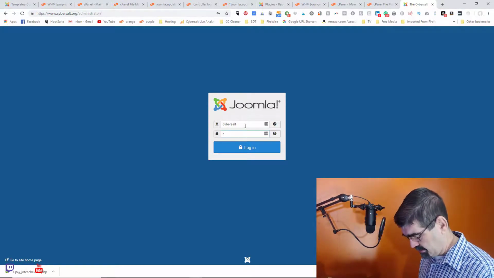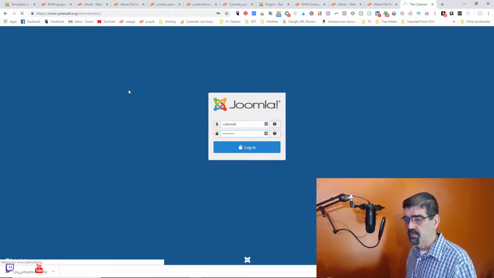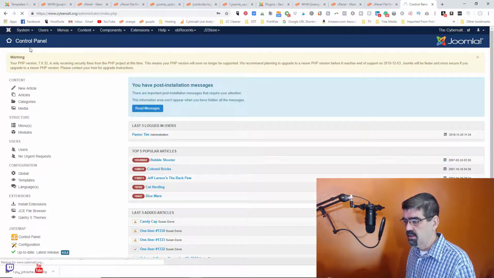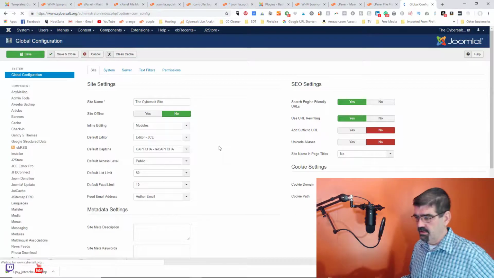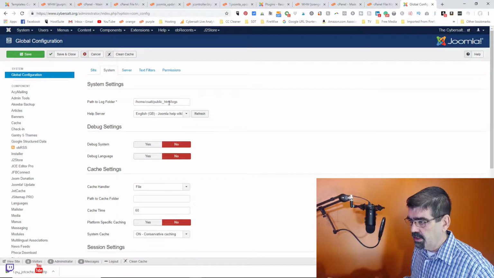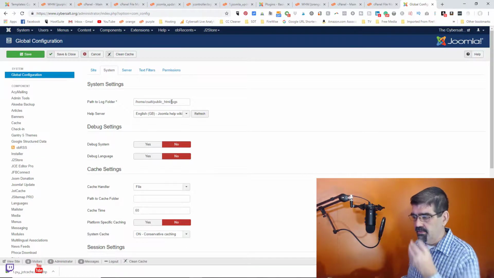We'll go to System, Global Configuration. I might not have turned on Log Rotator on this yet either. Oh yeah, I still have it in logs. All right, well, I'll fix that.